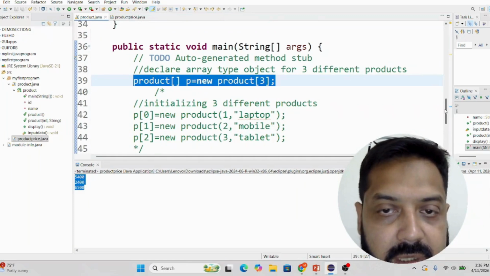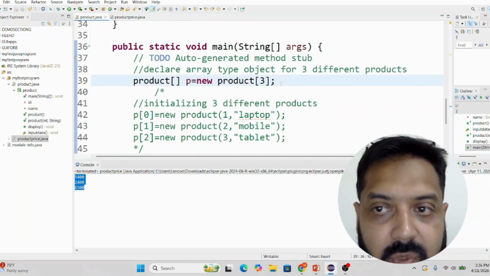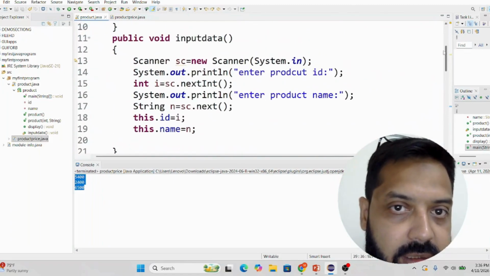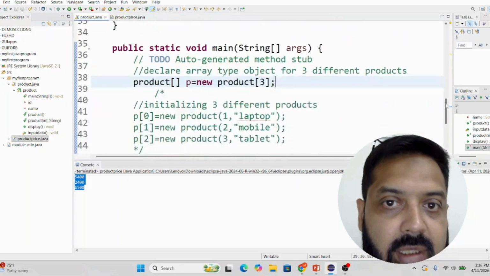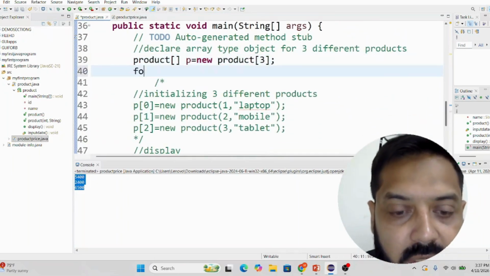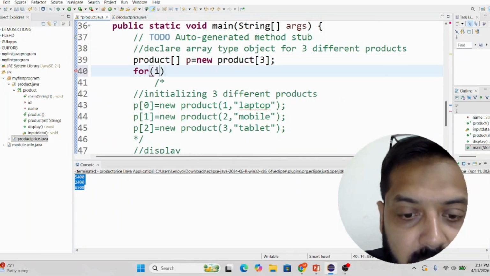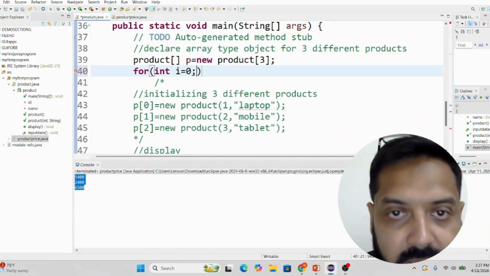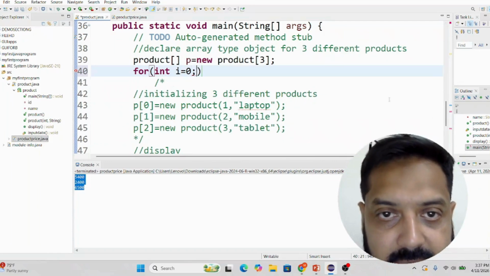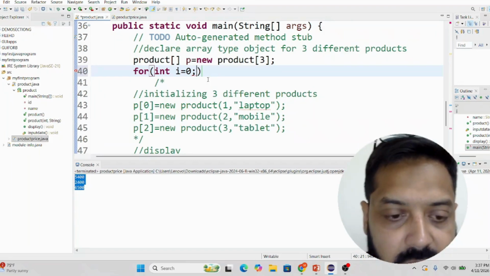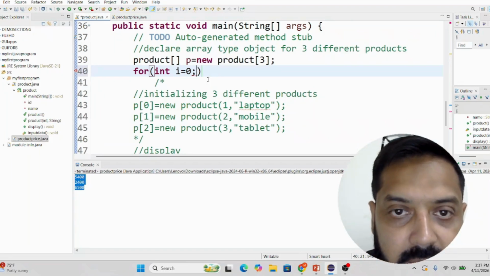So what I need to do is use the input data method. I can use a loop here, because there are 3 different values that I need to take as input, not one. If there is a single value, then I can simply take just one value, not using a loop.